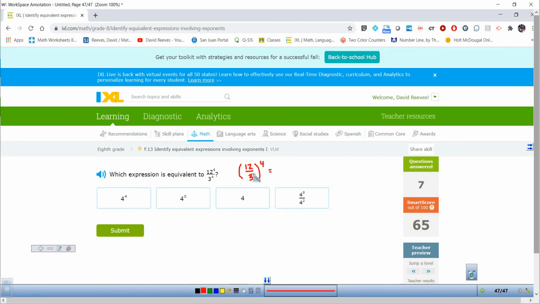But do we know what 12 divided by 3 is, right? Order of operations, if you think of PEMDAS, says to do what's inside the parentheses first. Well, if we do that, we get 12 divided by 3, which is 4. And then we get 4 to the 4th power, which is much easier to work with than the big numbers we would have had otherwise. 4 times 4 is 16, times 4 is 64, times 4 is 256.